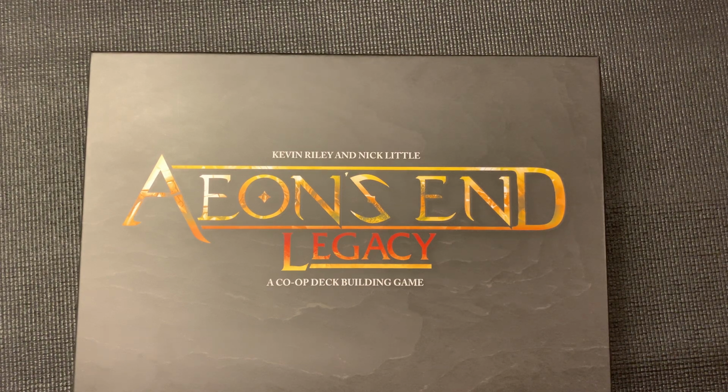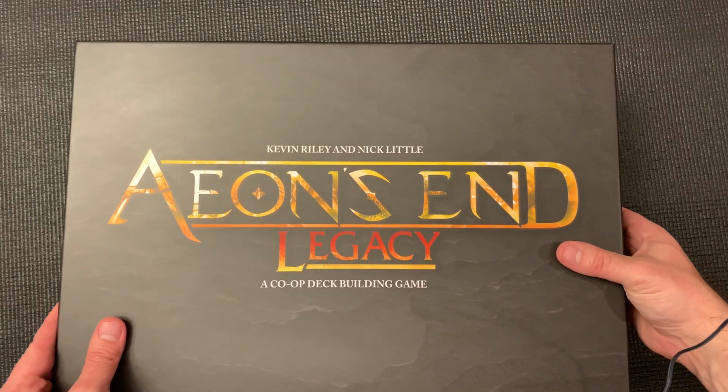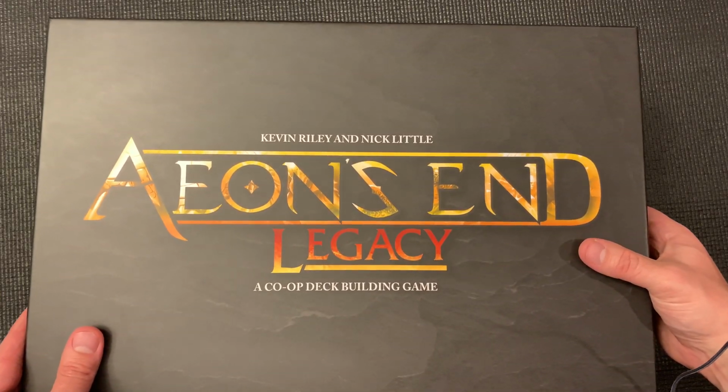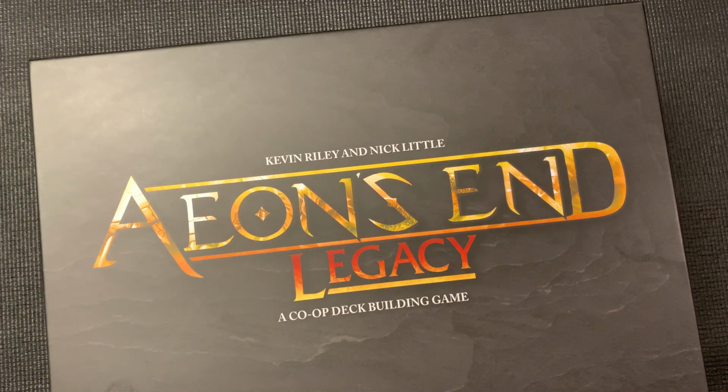This is a what's in the box for Aeons End Legacy, a co-op deck building game for 1 to 4 players. Each game takes about 60 minutes, and many people are familiar with Aeons End, but this is the Legacy version. Now, I'm only going to show you what you see when you first open the box, so there should be no spoilers, but this is the first time I'm opening the box myself.